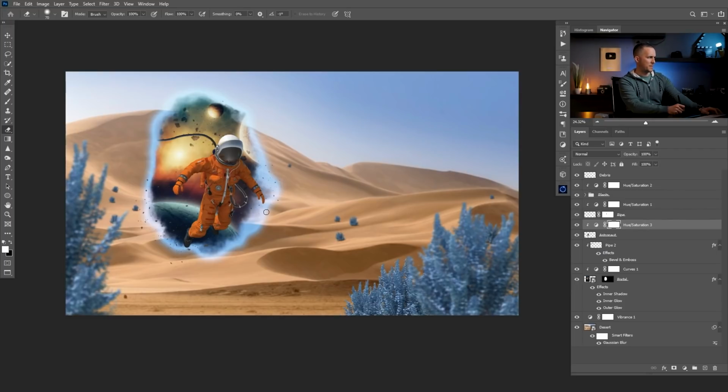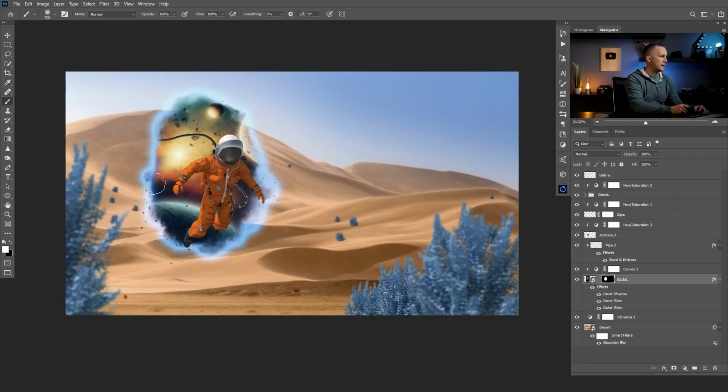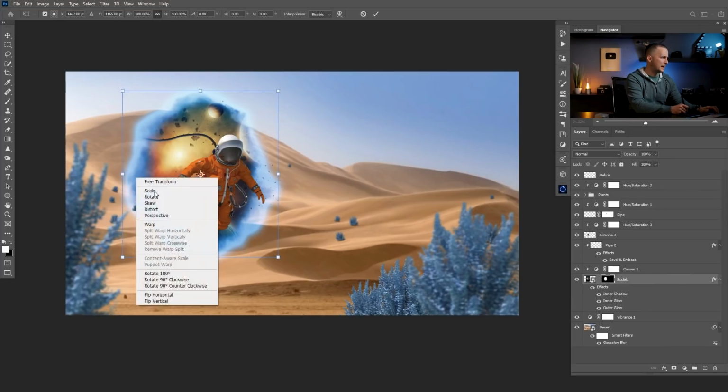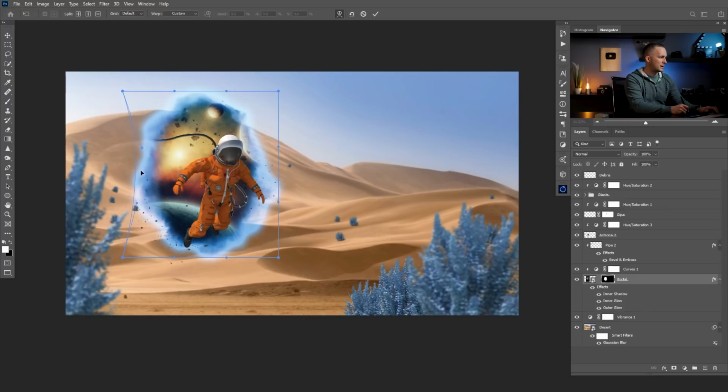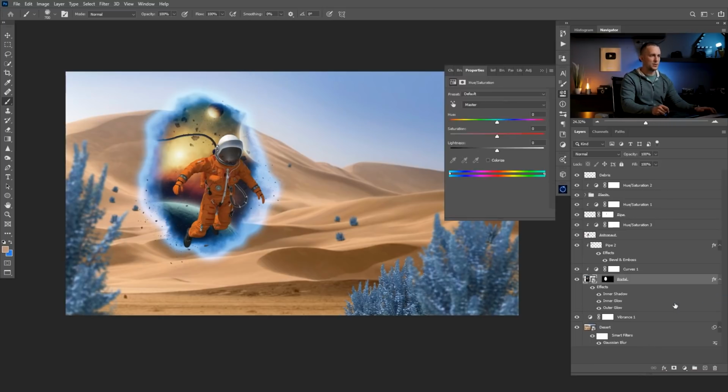And I think I'm happy with this. I can go with the portal and can go right there and just, let me see. This is cool. I can maybe do this. I don't know why, but it doesn't look bad at all. And now I can transform this and make it, warp it, and just make it a little bit narrow. Yes, this is cool. And also I can go to this photo and go to hue and saturation.